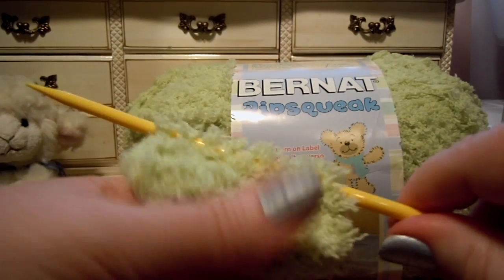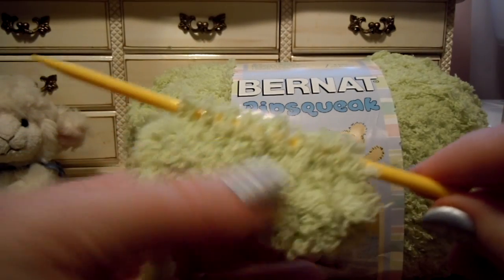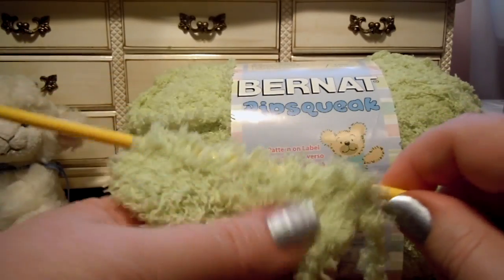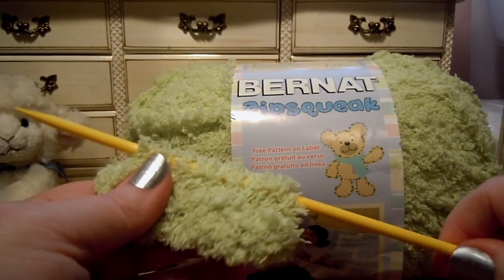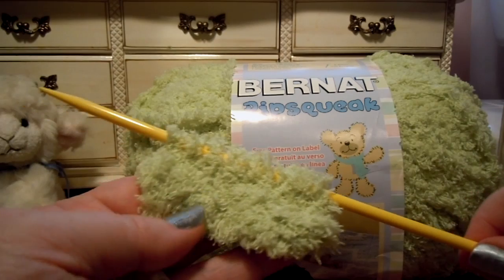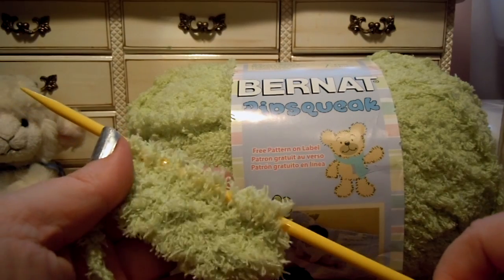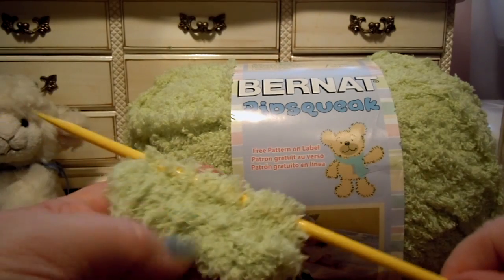Alright, so we've got garter stitch at the bottom, and we have stockinette at the top, and I can barely see a difference. It looks pretty much exactly the same. So if it were me, I would just do everything knit and just do garter stitch, because it's going to look the same regardless of what you do. So don't do any fancy stitch patterns, they'll just disappear. So there you go, Bernat Pipsqueak. Nice fluffy yarn, perfect for making stuffed animals or blankets or slippers or hats or whatever for babies or for adults too.